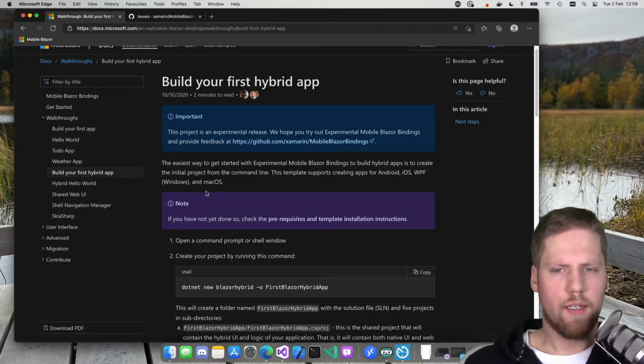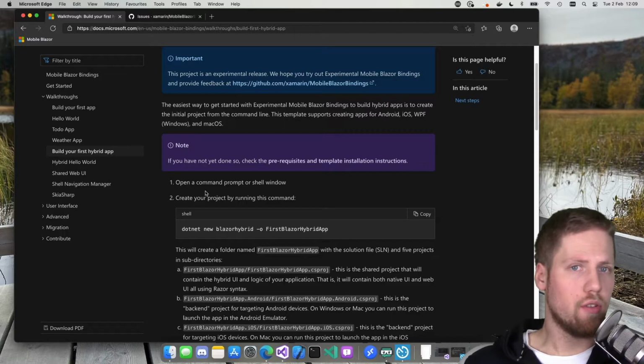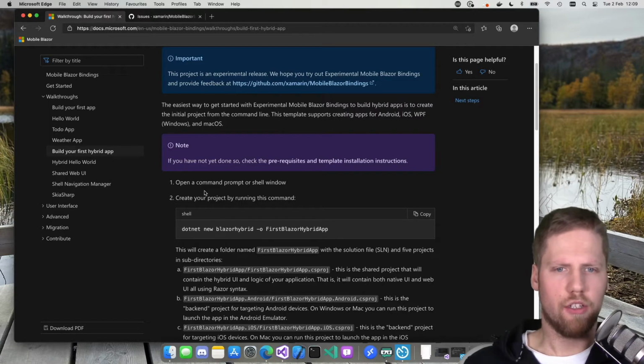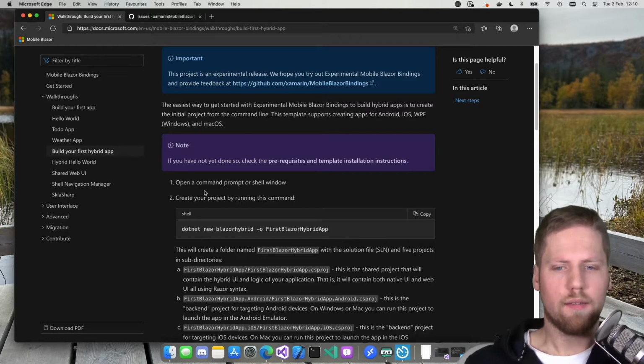I think there are pretty good use cases for that. For example, if you have an app that has a very common look on all platforms and you want to have a web version and a native app version, then you can use the native parts for navigation, push navigation, and some views where you have specialized content for apps. For example, if you have a list with items, you may want swipe gestures on them and things like that, which you don't need on the web version. But when you go to the details page, for example if it's an e-commerce solution or a blog, you can use the same content as you did on the website. And that's great, I think.